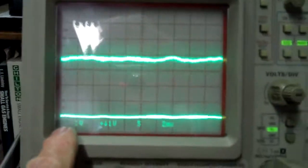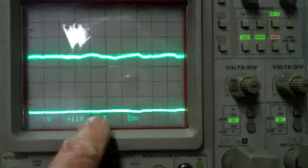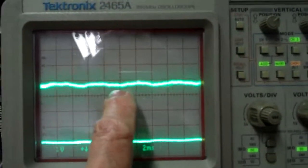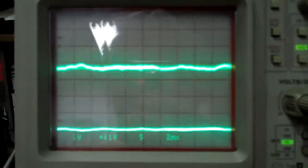So I'm going to use this as a reference to compare with the USA Trains GP38 current draw. So again, this is set for 5 volts, and the current is roughly 7/10 of an amp, or maybe 0.75, 3/4 of an amp roughly.